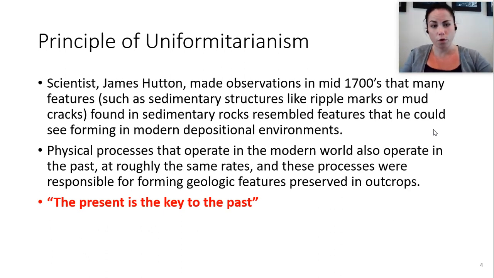First, the principle of uniformitarianism. Scientist James Hutton made observations in the mid-1700s that many features, like sedimentary structures such as the ripple marks or mud cracks that we talked about in the depositional environment lecture, are found in rocks and resemble features that we could see forming in current day. So the whole idea is that the present is the key to the past, and using things that we see in the modern world to help us conceptualize and understand geologic features that are preserved in outcrops, based on features that we see today.